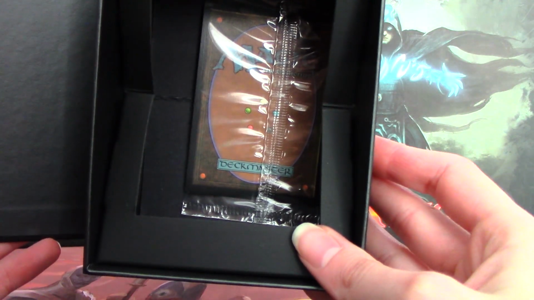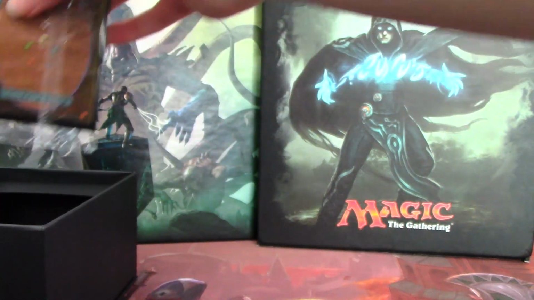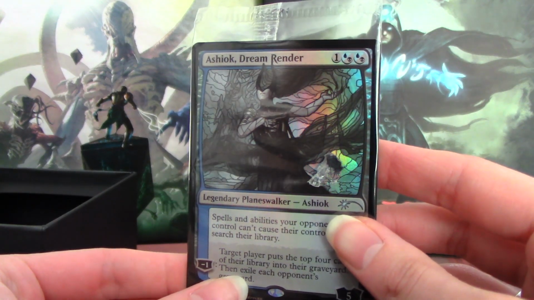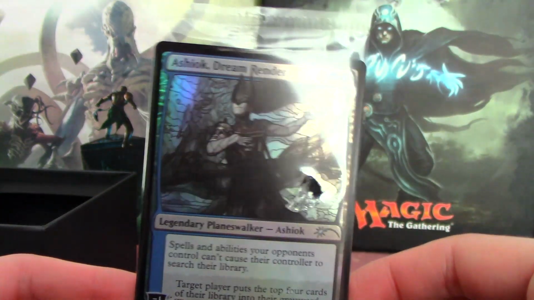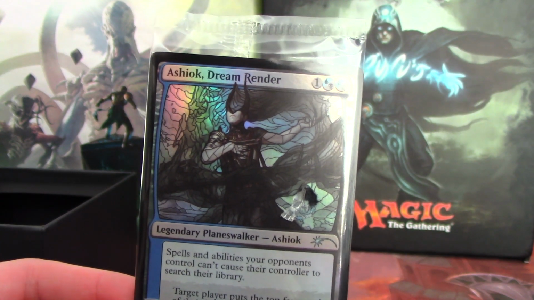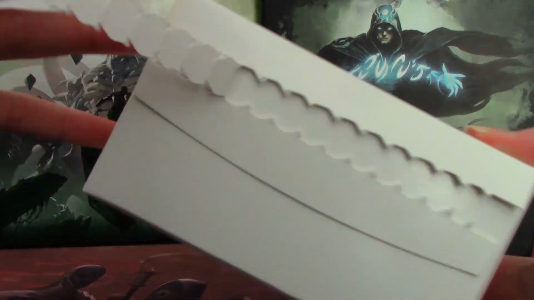All right. We've got stained glass card number 3 in the bottom. We're gonna pull this one up. And we're going to turn it around. What did we get? Ashiok Dream Render. All right, slowly moving up in price. She's at about $13. And I love Ashiok. I think she is one of the coolest Planeswalker designs. All right, we are on to number 4.